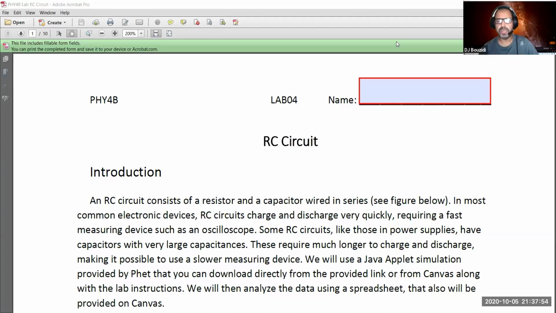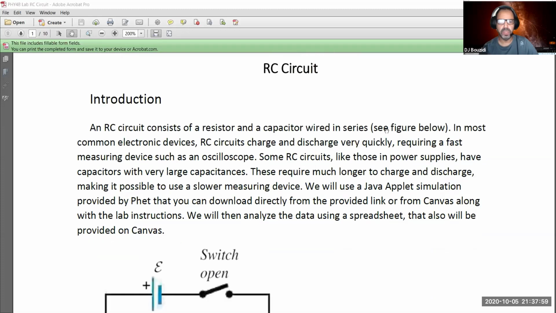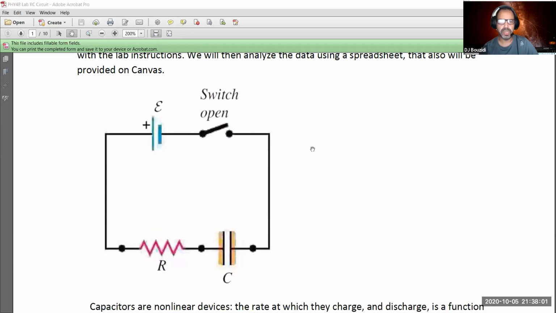Okay, the first thing first is your name and anybody who worked with you on this lab. That is typical stuff. This is the discussion that we have had today, okay? We have a switch. This is just the charging in a typical RC circuit. We have an EMF, a battery that pushes the current this way from the cathode toward the anode. If you look at it in terms of electrons, the charges are actually moving in the opposite direction.